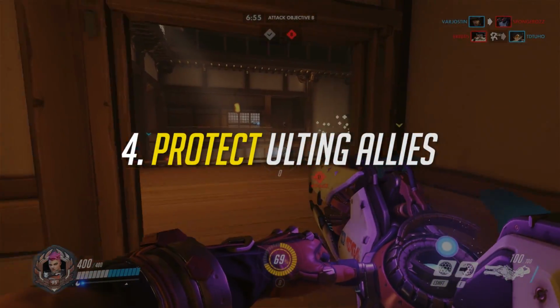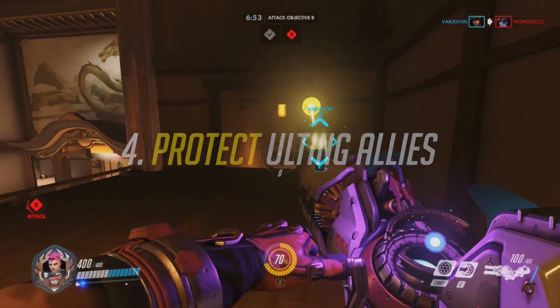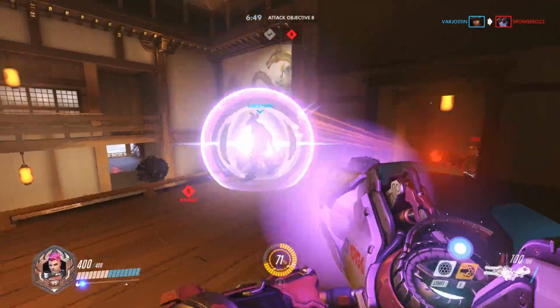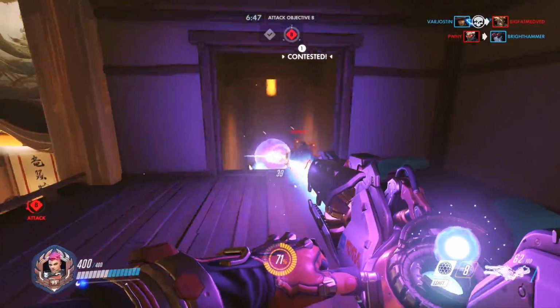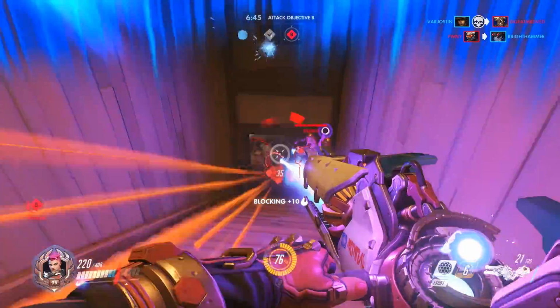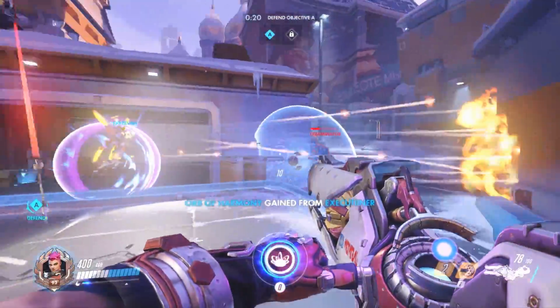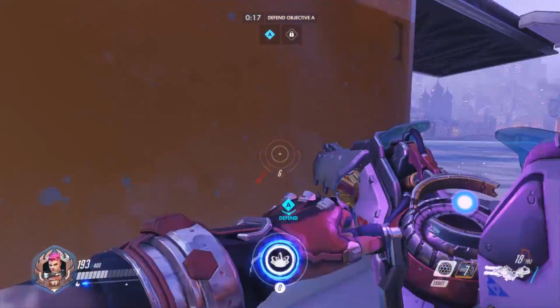Number 4, protect ulting allies. If one of your teammates is ulting, and especially if it's a typically vulnerable ult, such as Pharah's or McCree's, if you have a shield and you don't think anyone around you is in immediate danger, throw one onto them, because they're bound to get a lot of attention, and this will help them finish their ult and survive to continue fighting.